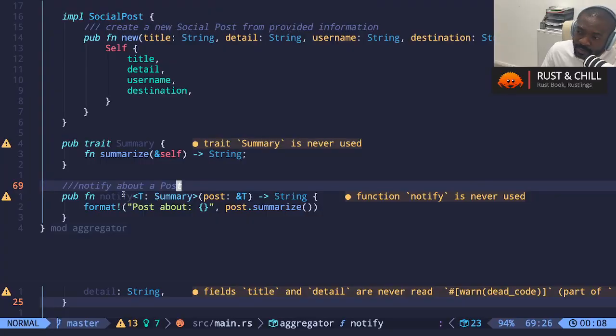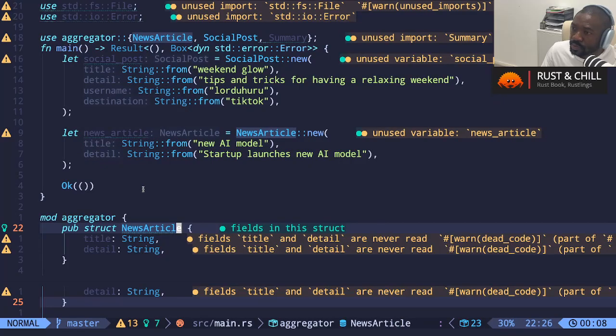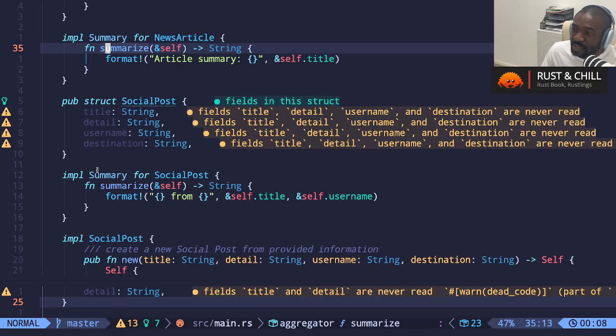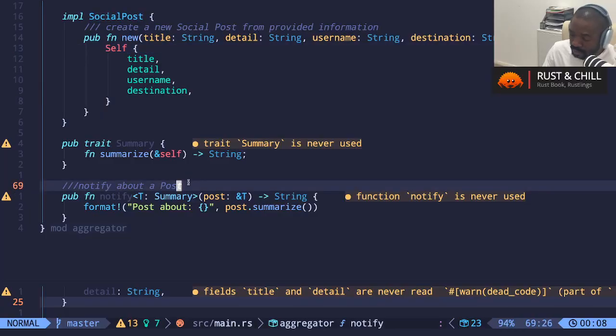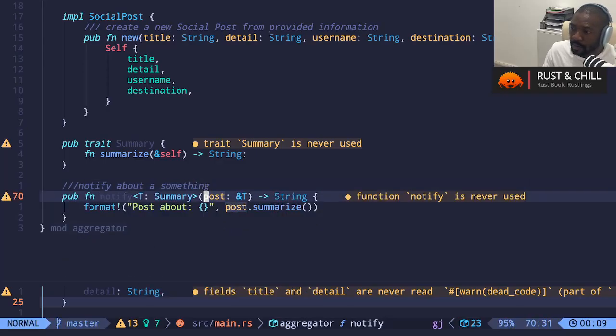Okay, this is exposed from our module, by the way. Now we can use it here. Remember, we created a social post, news article. I mean, I don't want to say post. Whatever it is, I should call it item.